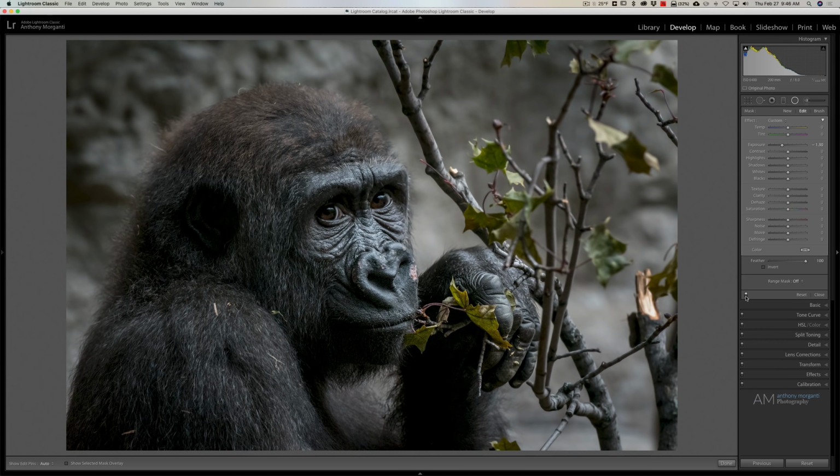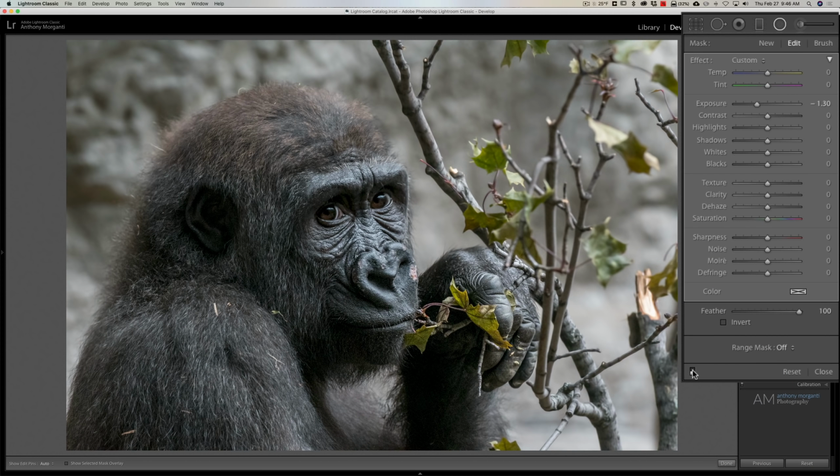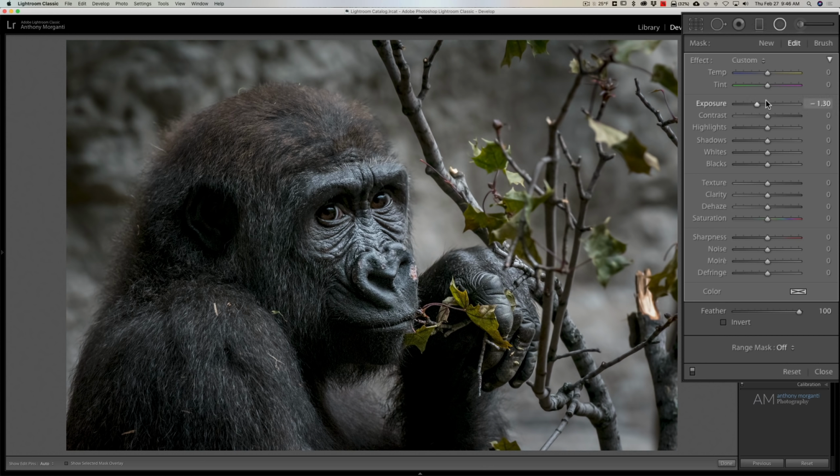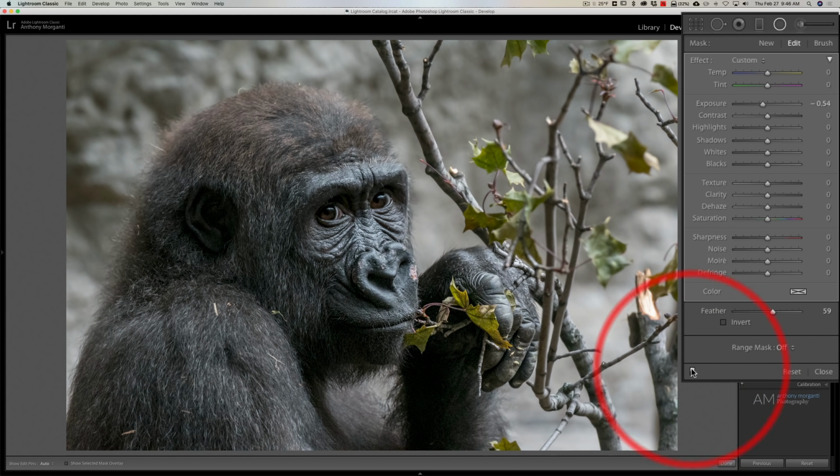All right, now let's do a before after. I think it's a little too dark, but let's do before after. There's before and there's after. Definitely is a little too dark, so we're going to take exposure up and maybe feathering down a little bit. That will make it not so much into the middle of the Gorilla. Let's do before after there. Before and after. I think it still needs to go more to the right, so we're going to push the whole thing to the right that way. So I could fine tune it. That's the whole point here.